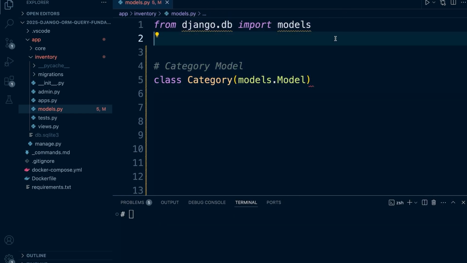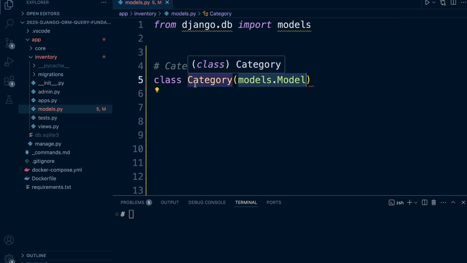So here you can see that we have from django.db imported models. So models provides Django's built-in database functionality. So we pass models.Model in here to our new table that we're building, essentially to define the fact that this is going to be a database table. Django is going to know that this will need to be implemented as a database table.